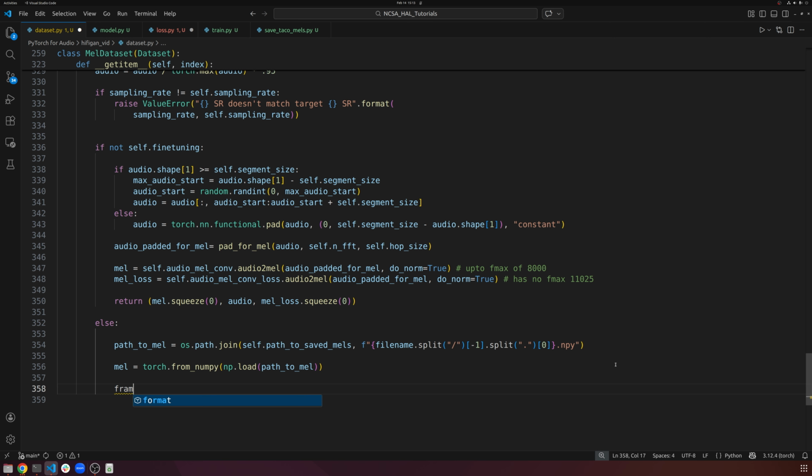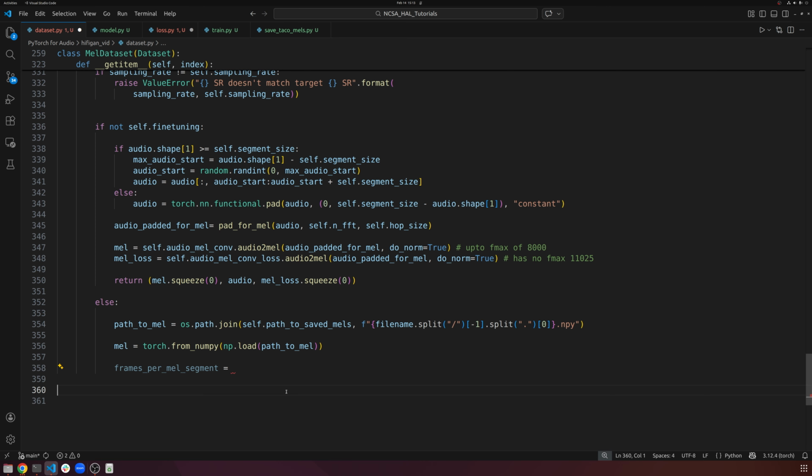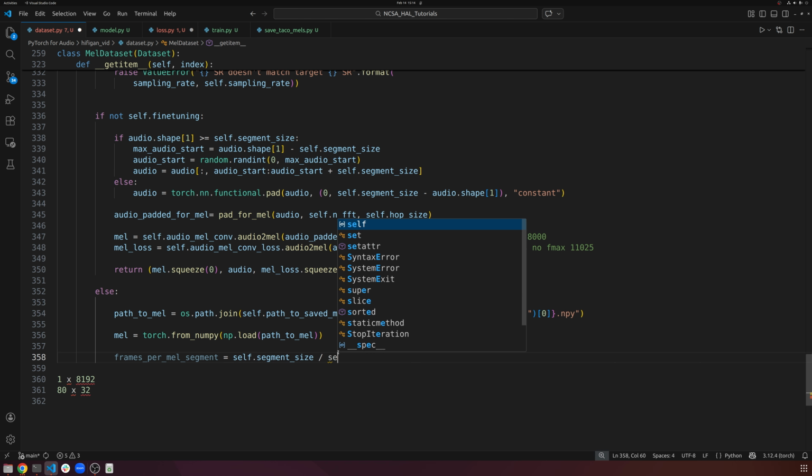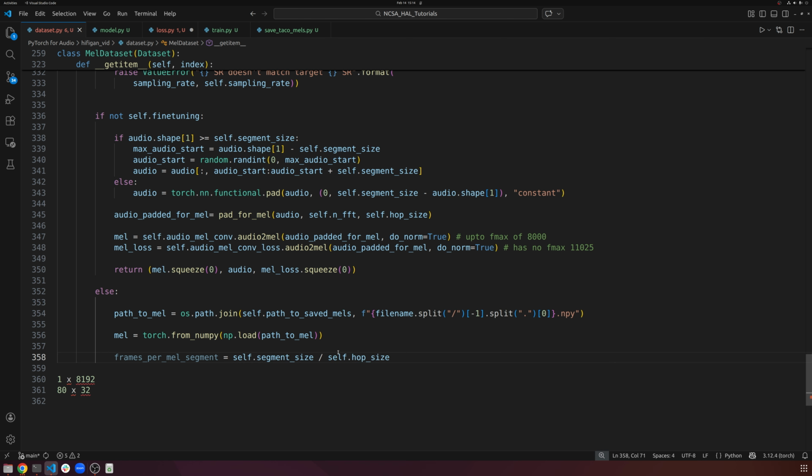And here's the important part. Frames per Mel segment. How many audio frames does each Mel segment represent? So like we saw, if we had 1 by 8192, and that becomes 80 by 32, we have 32 Mel frame segments, each of which represent 256 time steps, because 32 times 256 is 8192. And this is why self.segment_size, 8192, divided by self.hop_size is how many frames we have per Mel segment.